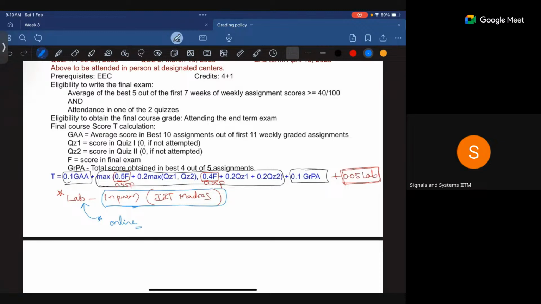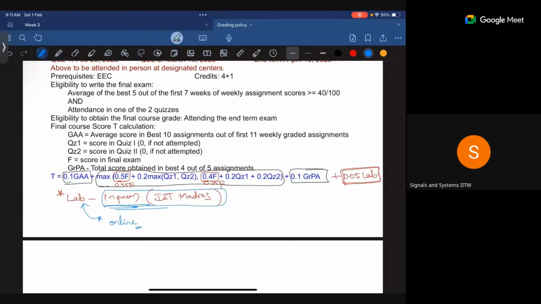But what we suggest is, if it is online, it will be auto graded. Okay, so there are no partial markings or variability. If all your test cases pass, you will get full marks. If you are unable to pass all the test cases, then you will get partial marks. Whereas in in-person labs, if you come here and perform the lab in front of us, there is a high chance that even though your code didn't run completely, you are able to explain or show us the results, and then there is a high chance that you will get good scores.